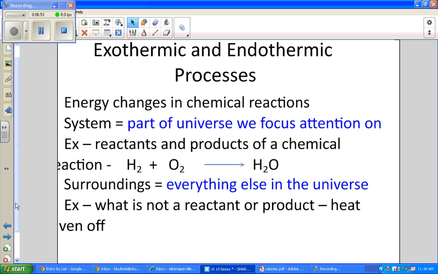Okay, now these two words will look familiar if you've had physical science, exothermic and endothermic. Before we talk about those two processes, I want to just mention system versus surroundings. So these are basically, for the chem world, our chemical reactions. But when you talk about physics or other areas, they use the term system and surrounding a little bit more. System is part of the universe we focus our attention on. And if you look at the example, that's a chemical reaction, so it's basically what you would do in lab. And then surroundings are everything else in the universe. So maybe in this reaction, did some heat come off, or was there a color change? So it's whatever is not the actual reaction itself, but maybe what is produced from it or something that you've seen. Those are the surroundings. Okay, so just very basic terms.